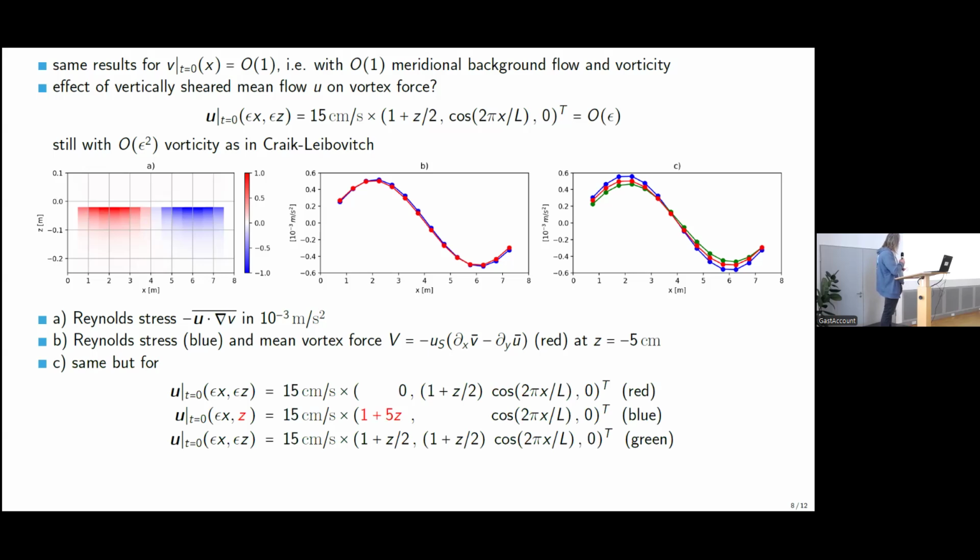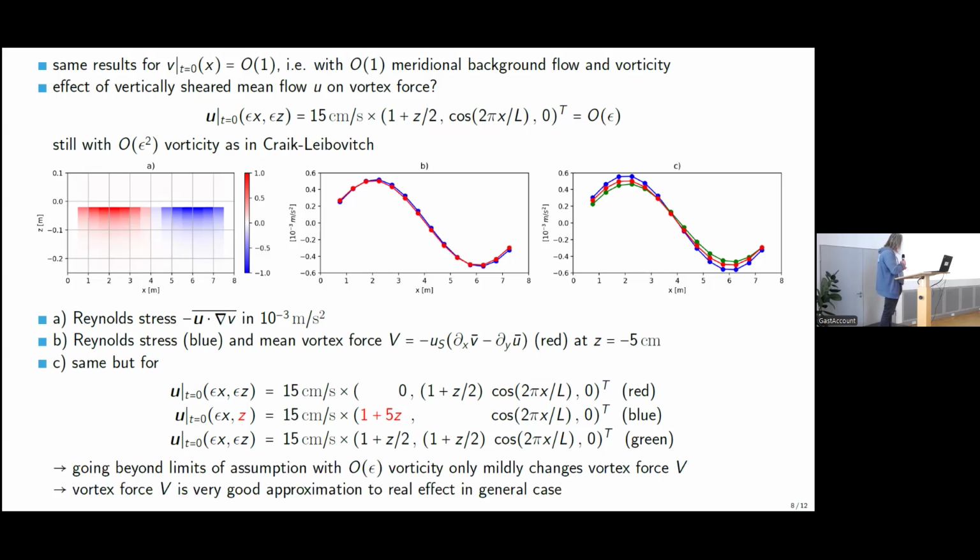Here, the first example is one where we also add vertical shear in the cross propagation direction. Still all epsilon, the blue curve. There's one case where we get deviations, where we see the first deviations, where we have order 1 vertical shear in the along-propagation flow direction. So there you see a little bit of change, right? And also, if you add vertical shear of order epsilon in both the along and cross propagation direction, you also get some shear signal. But you see the difference is like 5% or 10%.